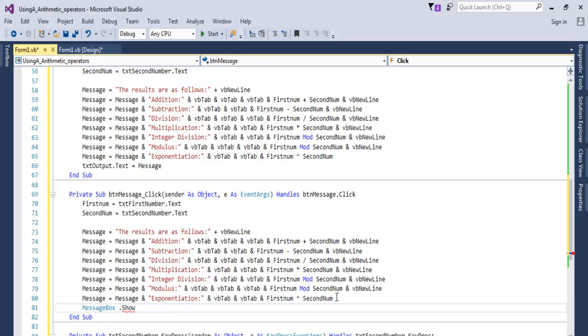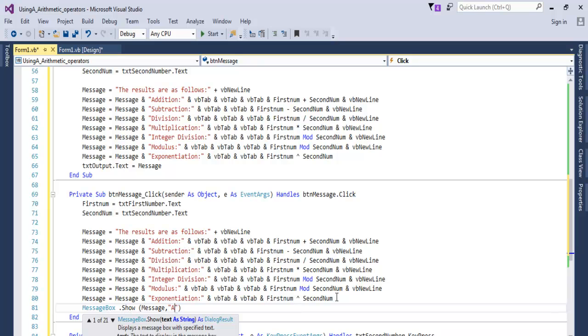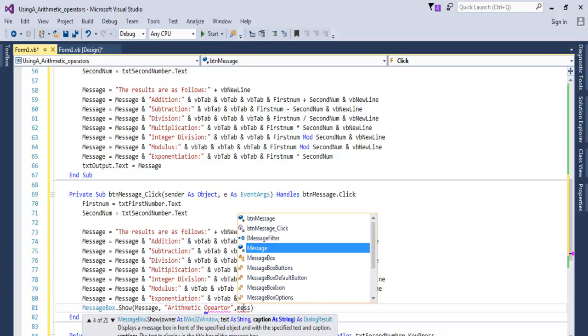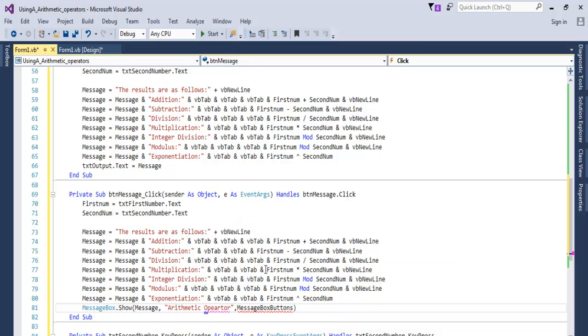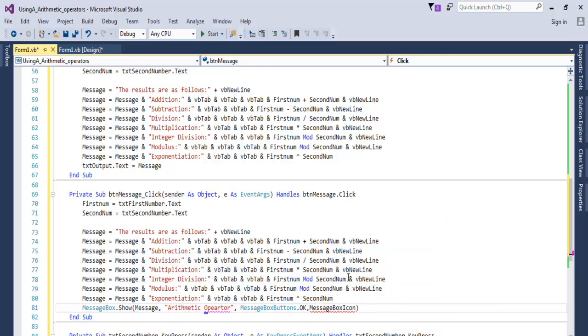Okay, I would like it to show message, comma, "Arithmetic Operator" there, and maybe MessageBoxButtons.OK there, and maybe information as well, MessageBoxIcon.Information. That is it.